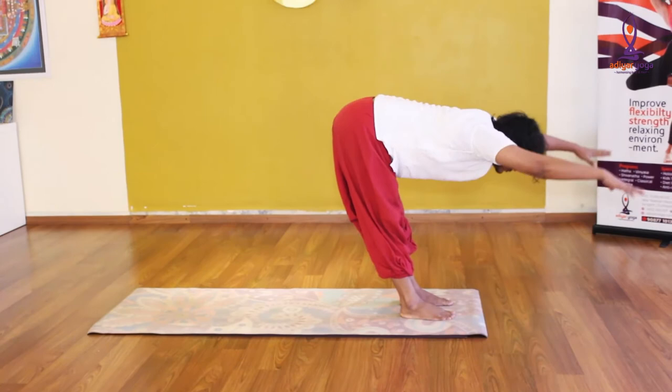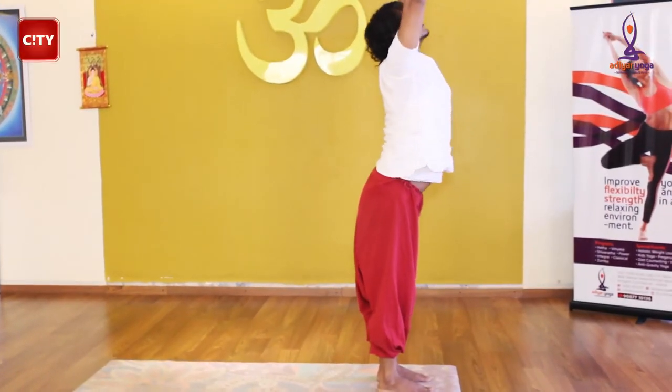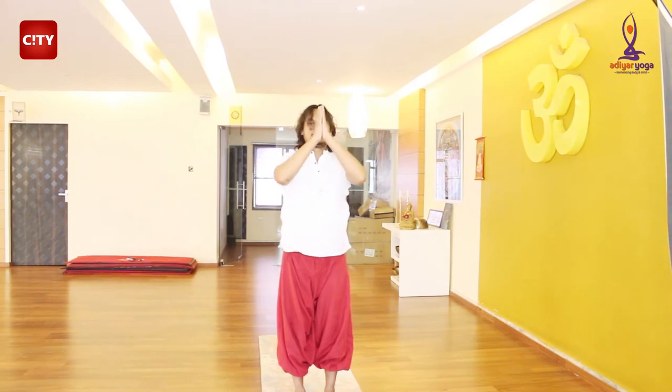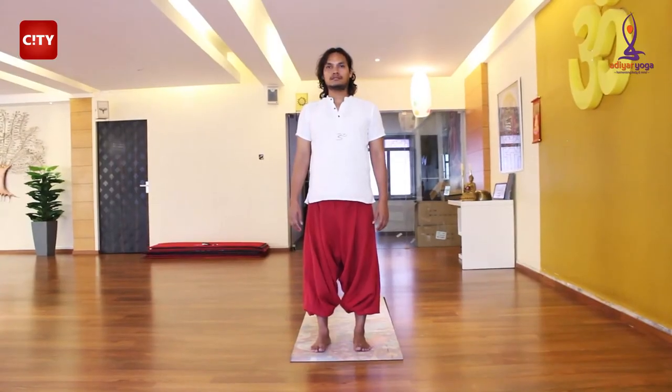Inhale, raise your hands up and then come to Pranayamasana. Slowly release both your hands. We will now go into Chandra Namaskar.